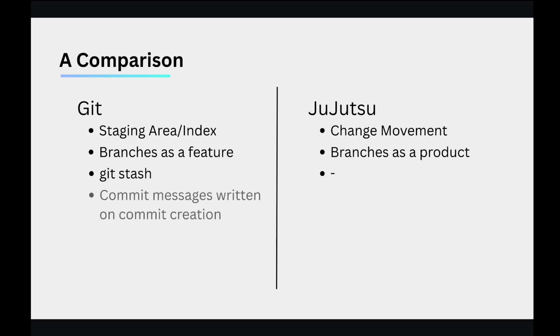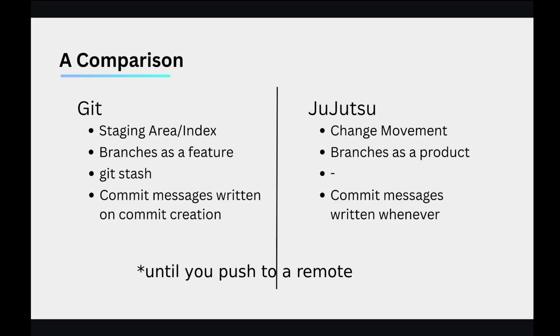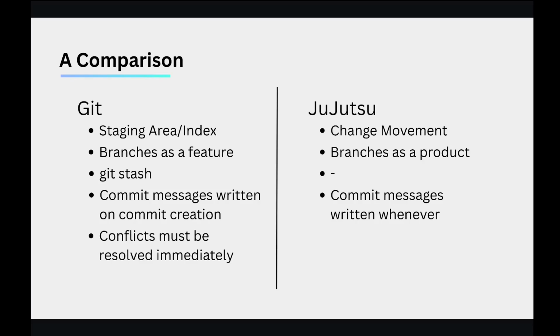In Git, you can write commit messages only when you stage and commit your changes. In JJ, you usually create a commit, then start working. This means you can write a commit message before writing the changes, which could be useful to keep you or collaborators on track. JJ never forces you to write one though, so you can just wait until you feel like it. This is pretty similar for conflicts as well.